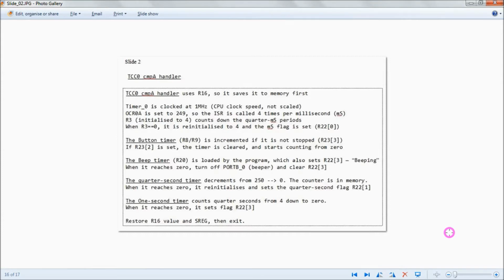This one runs at CPU clock speed, so it runs at 1 megahertz, and the output compare register A is set to 249, so it gets there in a quarter of a millisecond. So R3 is initialized to 4, and it counts down 4 quarter milliseconds to give me the 1 millisecond flag.